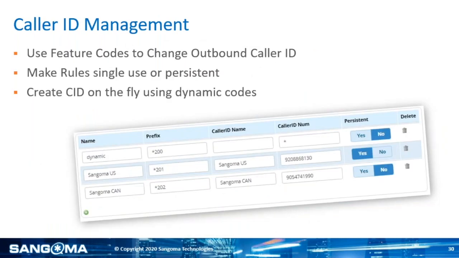Caller ID management allows you on the fly to change the caller ID you're using. So my caller ID here at work begins with a 920. And if I wanted to change it to something based out of Toronto, if I had access to it, to call Canadian customers, I can do that. We see this typically used in call centers where people want to ensure that whoever they're calling actually picks up the phone, because the natural human reaction at this point is to see a phone number not from your area code and to hit decline.